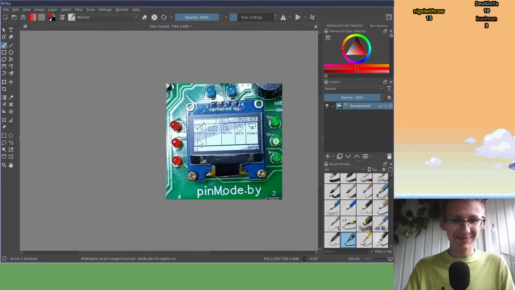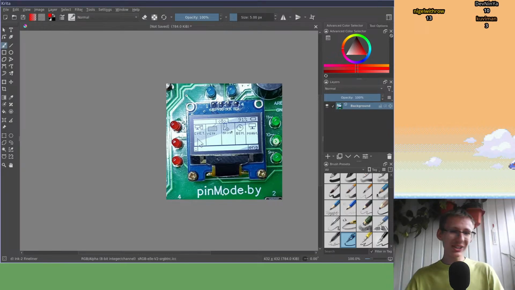So, yeah. This thing. You can see, this is a menu on an OLED screen. I use this screen so much. I love this screen. This is SSD 1306. My favorite Arduino module ever, probably. My childhood favorite, I can say. It uses I2C, and it's just a monochrome 128 by 64 pixel screen.